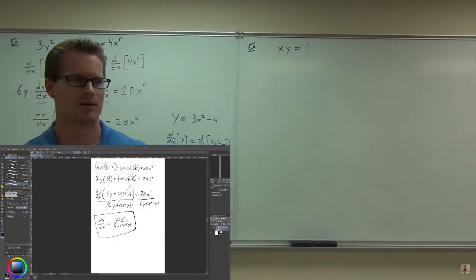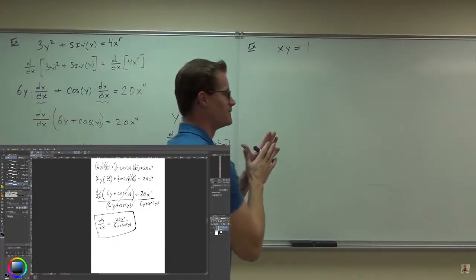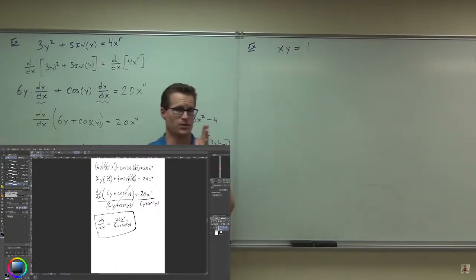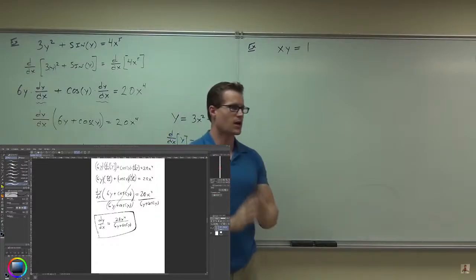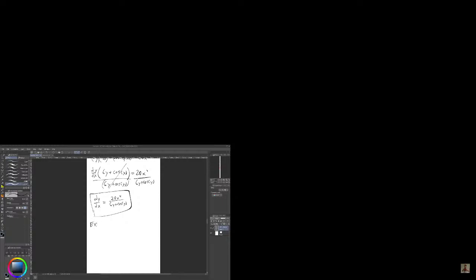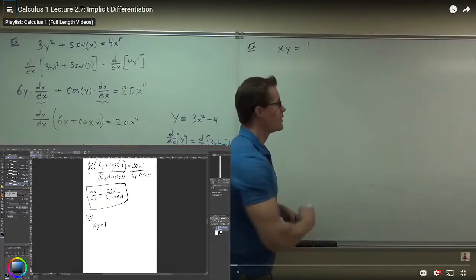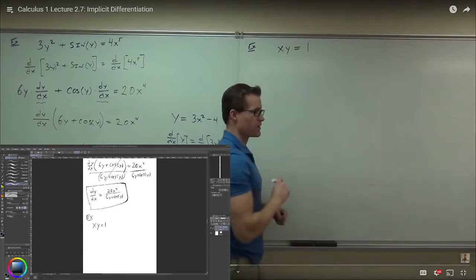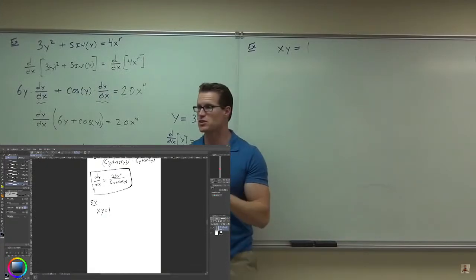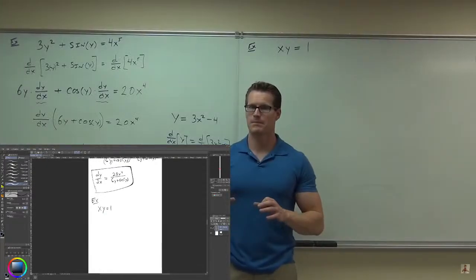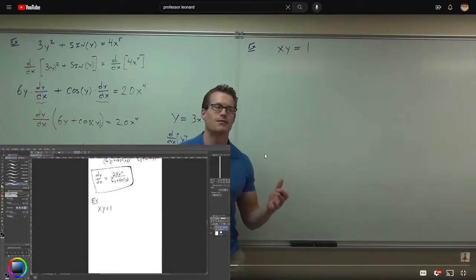Why do I have two circles? Implicit, explicit. What was this? Implicit. Definitely implicit because the y is not by itself. Can you take an implicit derivative of this? What is y? A function of x. What happens when you take a derivative of x, which is a function of x, times y, which is a function of x? You see the product rule? You have to use the product rule.